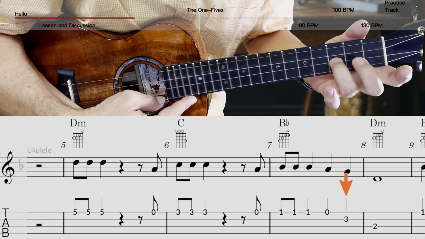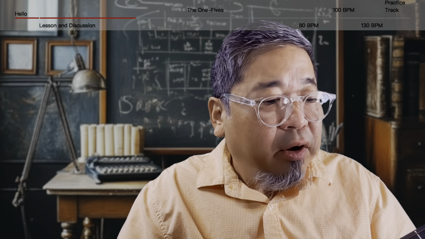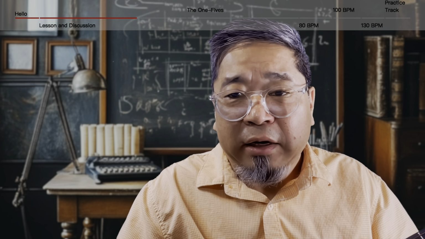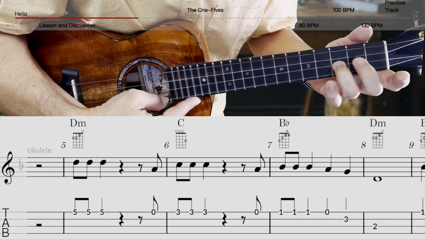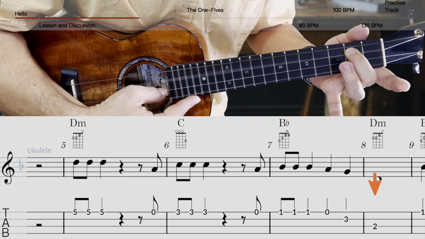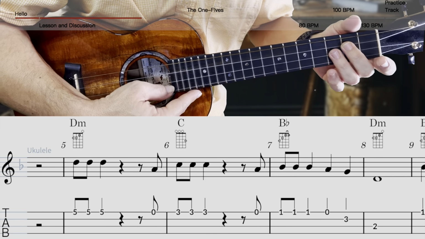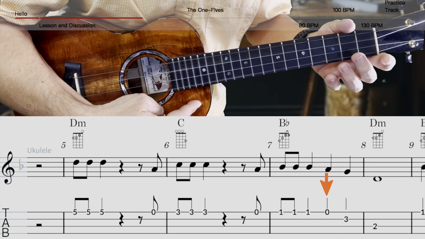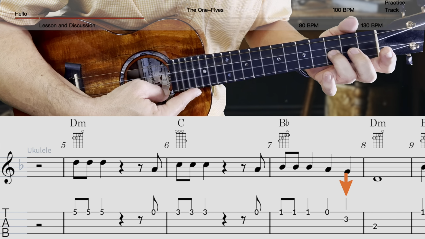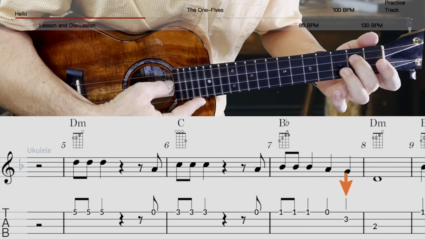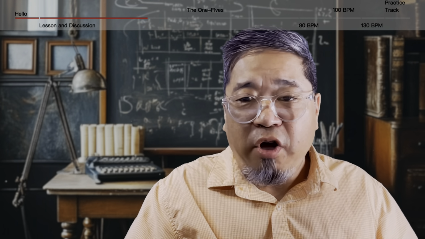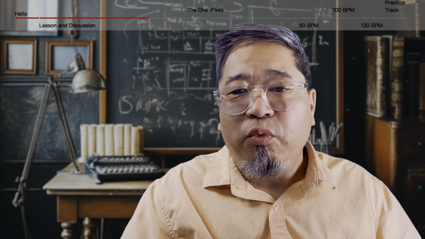And then finally, the last note on that line in measure number 8 is a 2. So I'm going to play the 2 like this. Notice I switch strings once again. So the first one is here on the bottom string. Then we move up here. Then we move to the string above. And that would be the first half of the song, which I'm going to play for you just a little bit once again.